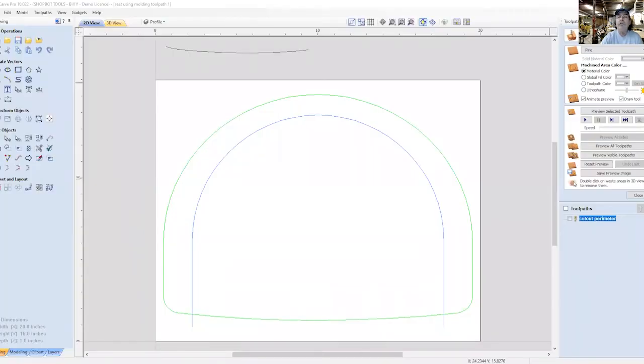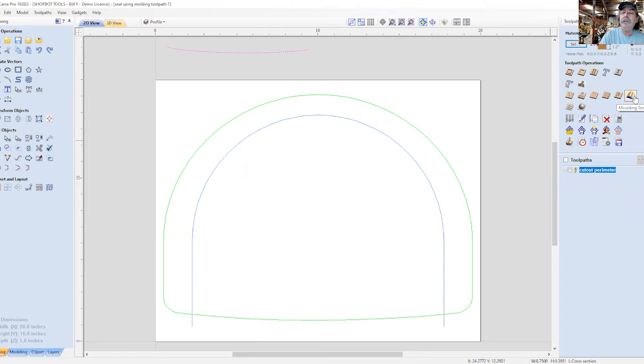All right, so here's, let's see if I can hide my little person here. So here's a real simple shape. Basically the molding toolpath works kind of like a 2-rail sweep. So you have a rail, and this is the rail I've drawn, and this is the outside perimeter of the depression part. And then you have a profile, which is the cross section. And so what we do is select the molding toolpath icon in the toolpath. So it looks like a piece of molding.